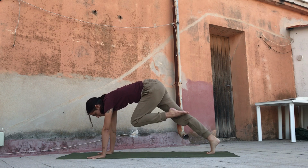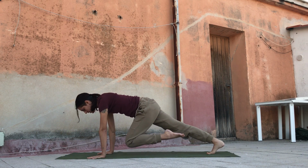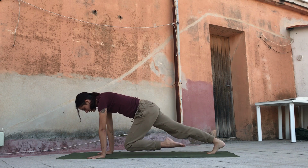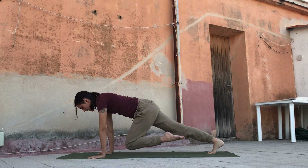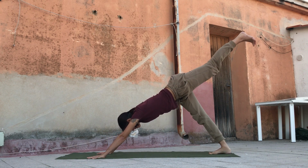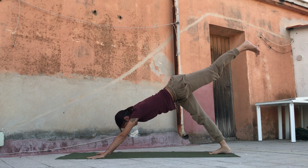Either stay here, relax, or inhale, lower the knee. Exhale, draw it up. Two more times in that case. Last time, inhale down, exhale up, and then inhale, move back into three-legged dog.